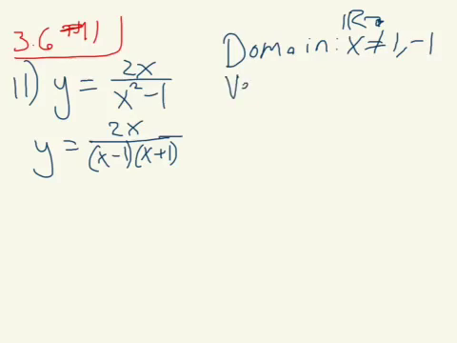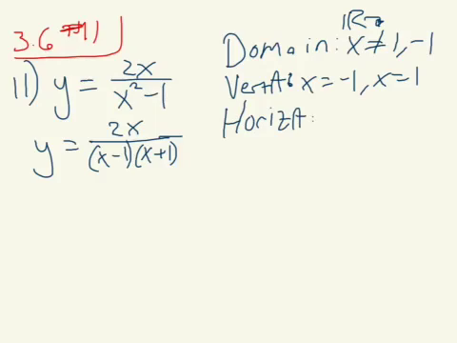That means there's a vertical asymptote there, and this will help us when we graph it. x equals negative 1 and x equals 1 are vertical asymptotes. For the horizontal asymptote, you do not need the technique we learned in section 3.5. In this pre-calculus analysis, you can use what we learned looking at this form. The denominator has a greater degree, so the horizontal asymptote is at y equals 0. Lastly, we want to find the intercepts.